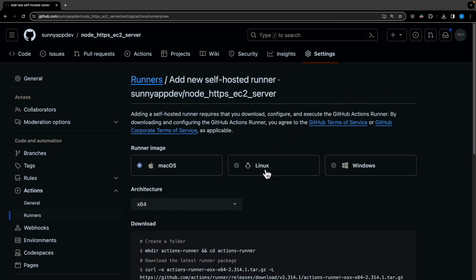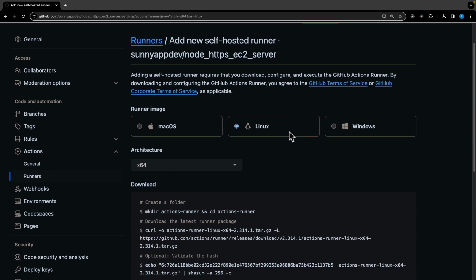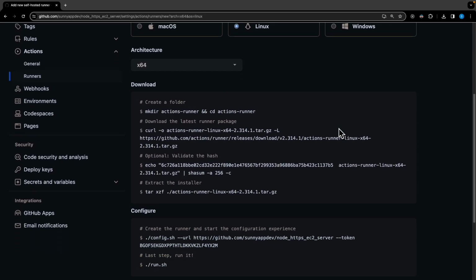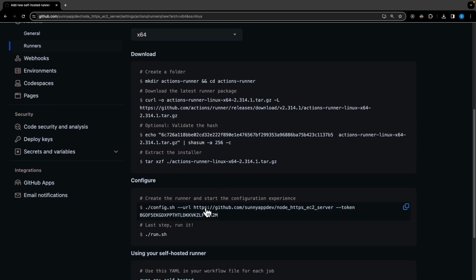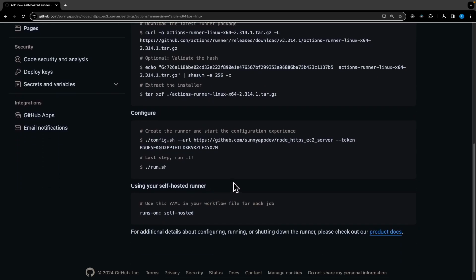And we're going to be doing this on a Linux machine, 64-bit. And so the first step will be to download the runner, to extract the installer, and then the next step will be to go through the configuration process. And finally, this step I suggest we hold off on, and we'll later have the runner run as a service, so it's always running in the background. So hold off on implementing this command.